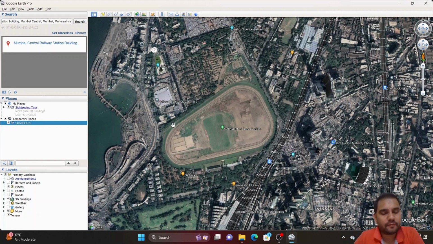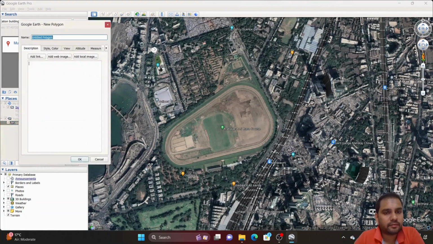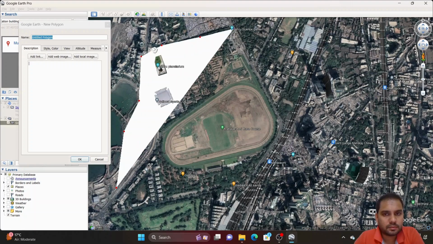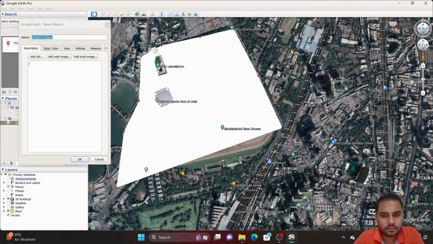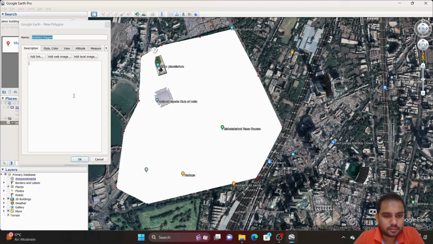First of all, we have to make our polygon, then we can mark our polylines. And so this is our boundary.